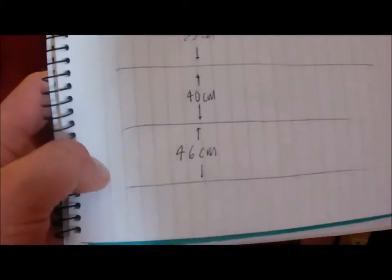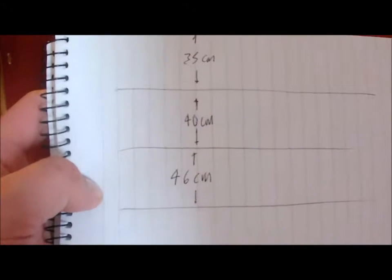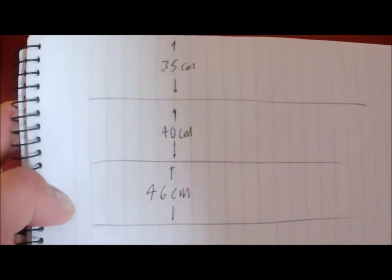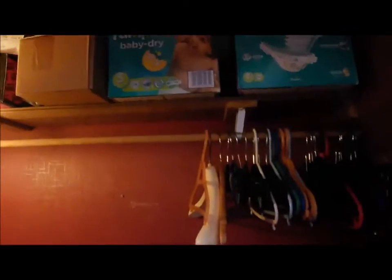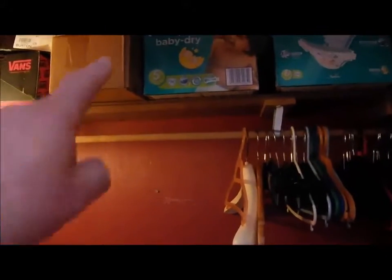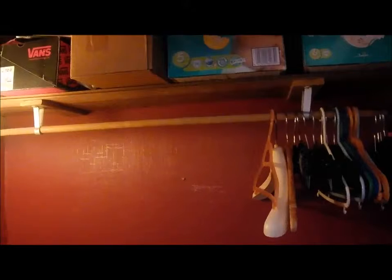We've worked a couple of things out and hopefully that's going to be pretty good on there. We've got the distances that I think we need as we go up. I'm just going to do the first three first, push the stuff in and make sure it's absolutely right. I'm just not even sure how high we're going to go — it's one of those jobs where you make it up as you go along really. We've got some old pampers boxes from years gone by stored up there, but I think when you plan this type of thing it absolutely works out later.